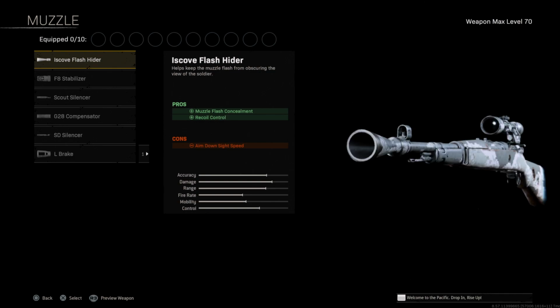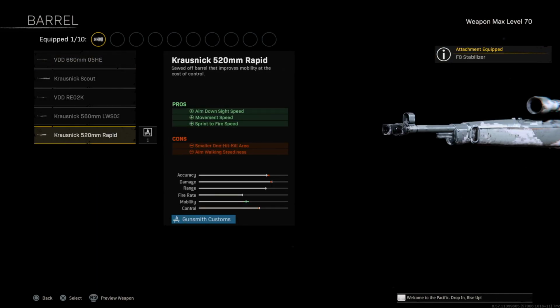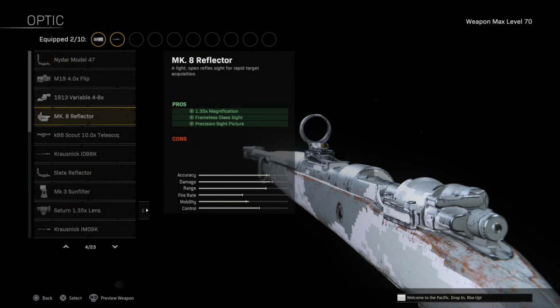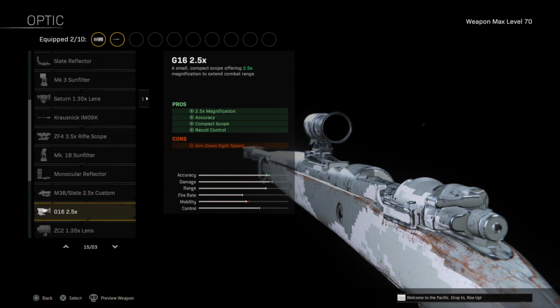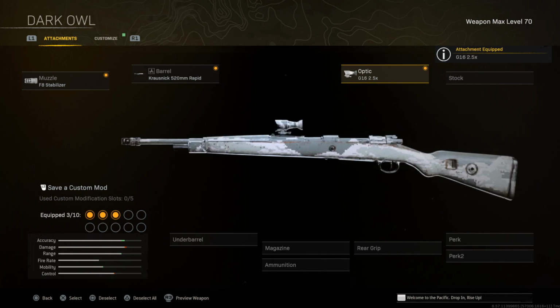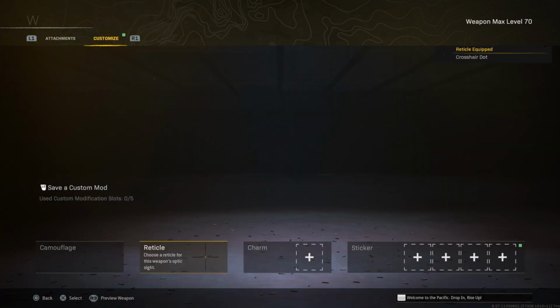But for the muzzle, we're going to go ahead and use the F8 stabilizer. Next up for the barrel, we're going to go with the rapid one, which is the one all the way to the bottom. For the optic, again, we're going to go super aggressive on this one. So we're going to go all the way to the bottom here until we find the G16 2.5. This one doesn't have any glint, so it makes the sniper really aggressive and harder to spot because people can't see the glint. And if you do have this reticle, I recommend using this one, the crosshair dot.